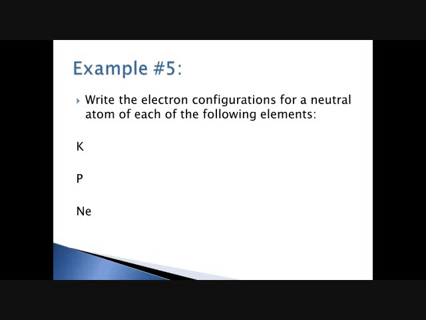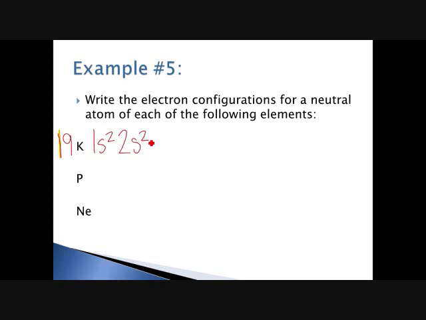Okay. All right. So the first one we have is K. What is K called? Potassium. Don't get that wrong on the quiz today. And how many electrons does potassium have? 19. So we will be done when we get 19 in the exponents. Okay. So we always start with 1s2. So that'll be first. So when we write down 1s2, we have 2 out of 19 electrons. We move to the next line. So what comes next? 2s2. And that's a total of 4 electrons.